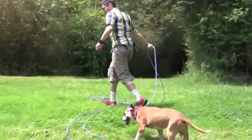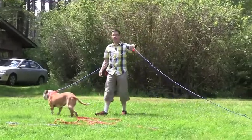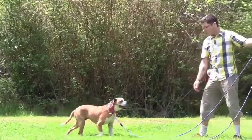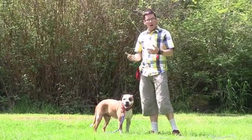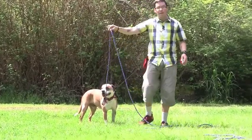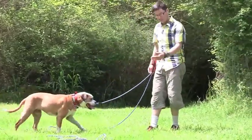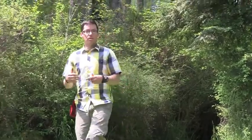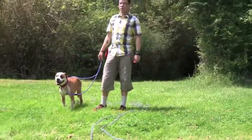With the leash, you can do all kinds of stuff and your dog is secure and not going anywhere. If your dog is distracted and you call them and they're not responding, don't worry — you have the trusty leash. You can give a little bit of feedback, bring the dog in, and keep practicing until you get more and more superstar recalls, and then you can let the dog off the leash. You can use a lighter weight leash — all kinds of tricks to work on this behavior.